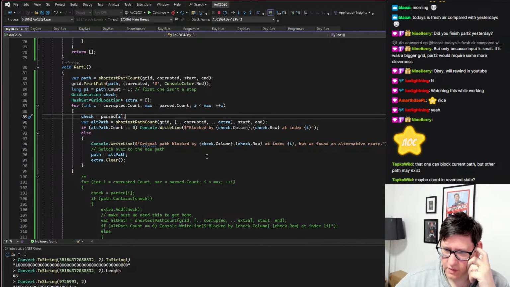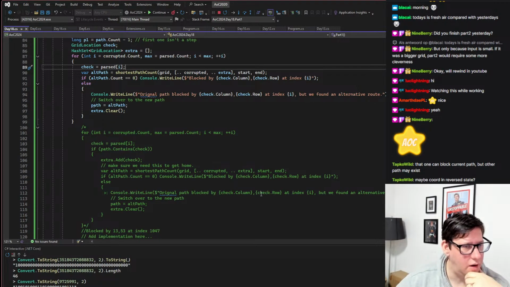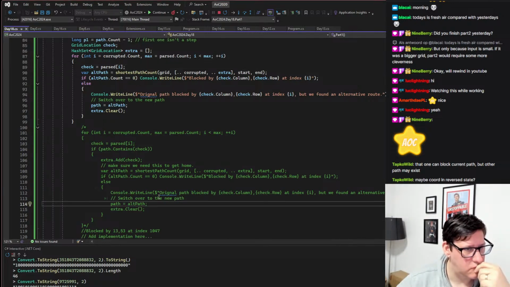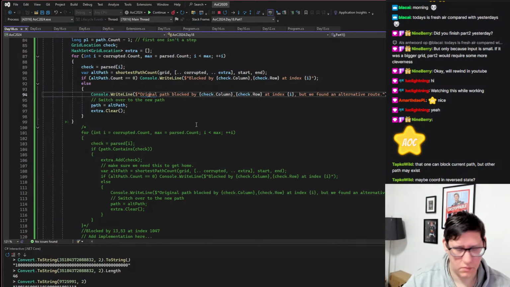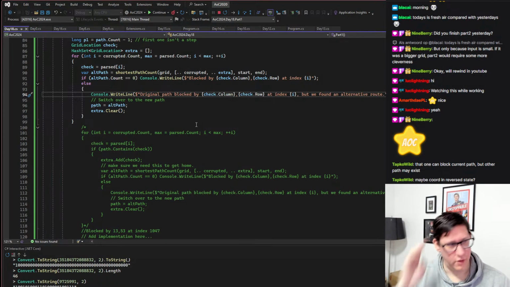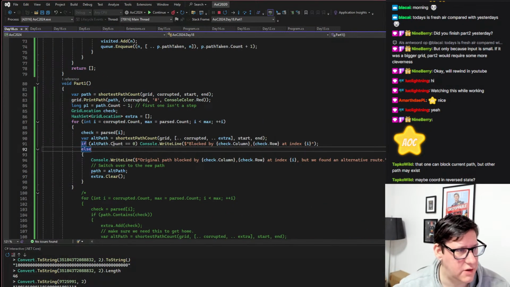Maybe coords in the reverse state. I already had it like column row format, and it worked for the test case. It showed the proper one, so I don't think that's the issue. Let's see.